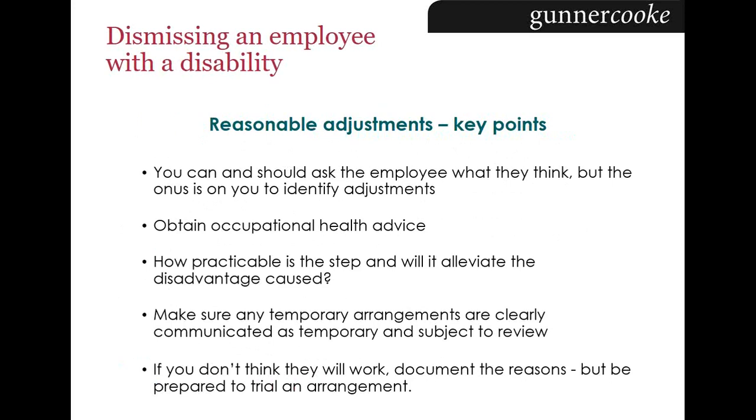I have seen cases where an employer hasn't addressed their mind properly to adjustments and hasn't considered it, and then you get to tribunal and the employee's representative will give a whole host of adjustments which it says the employer could have made, and it isn't a defence to say, well, why didn't the employee raise these at the time, as ultimately the onus is on the employer to identify the adjustments.